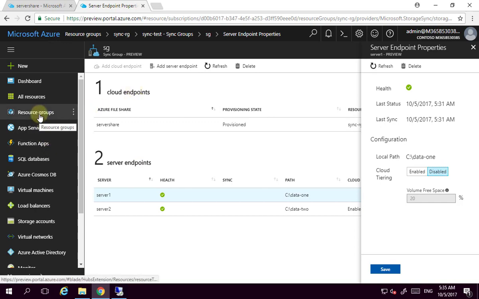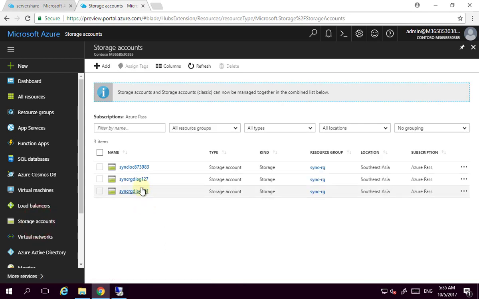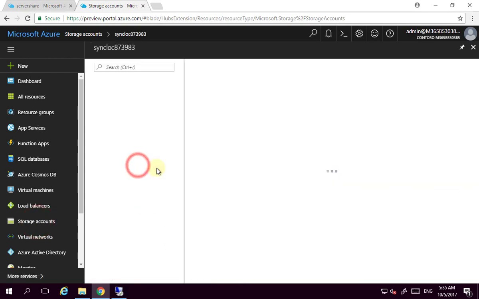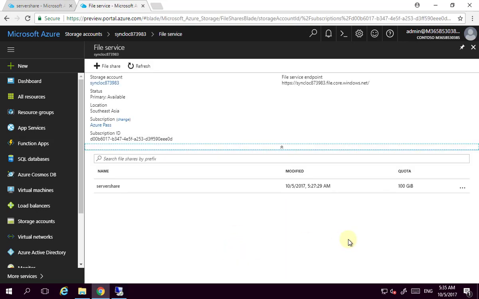And of course, to do this, we needed a cloud endpoint. The cloud endpoint was basically an Azure SMB file share, and we did that by adding that into the Azure storage account here. So it's really simple, really easy to get this whole Azure File Sync service up and running. Remember that it is in preview at this point in time. It will improve and enhance over time, but hopefully this should get you started and get you in a position where you can start playing and evaluating this for your needs.